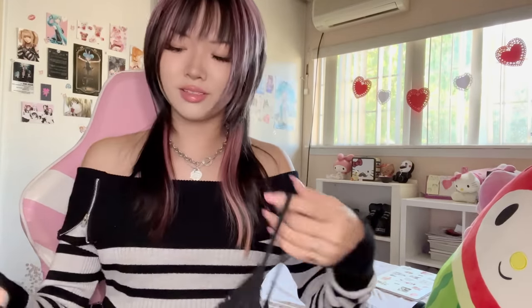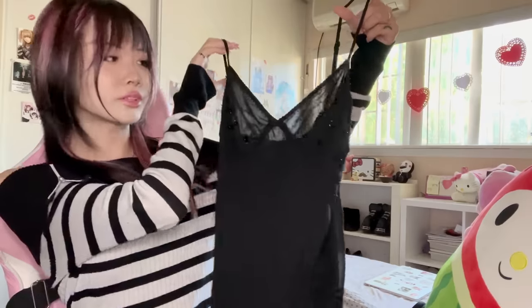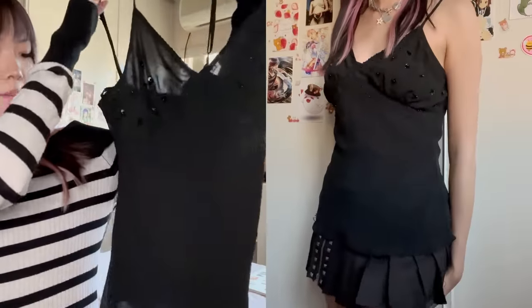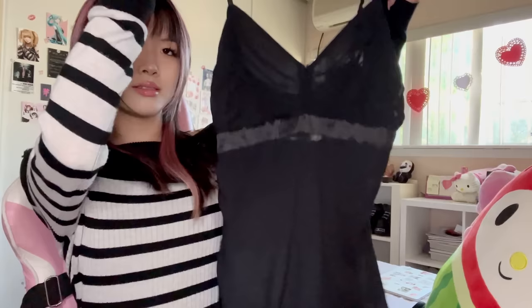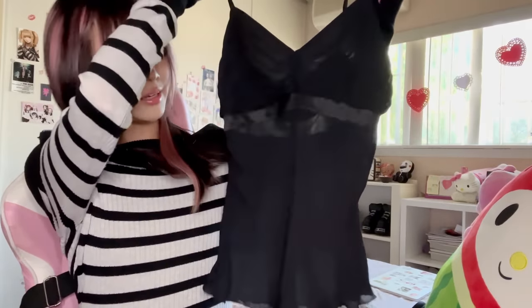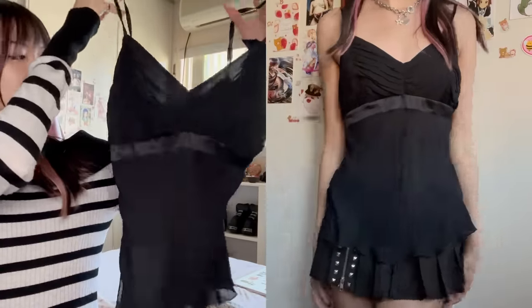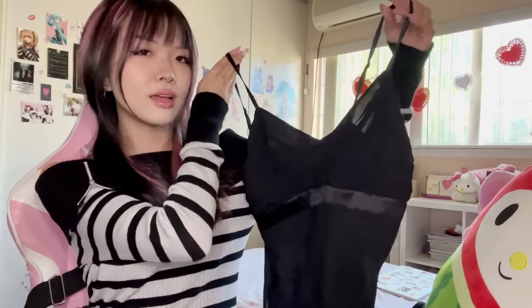Moving away from sweaters, I picked up these two black early 2000s type camis. The first one has sequins along the bust — it's an all-over mesh construction and it's double layered. Here's the second one. I love both of them — they're definitely donated by the same person because they both match similar vibes. I love the way a mesh overlay looks on camis. This one is like a milkmaid bustline.